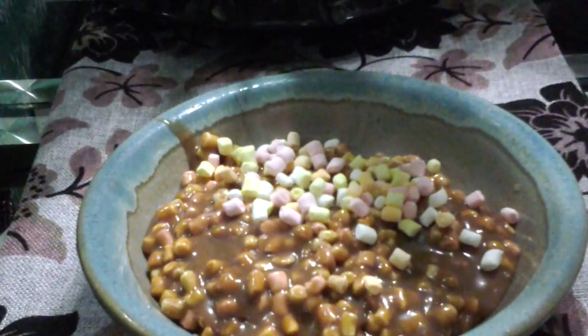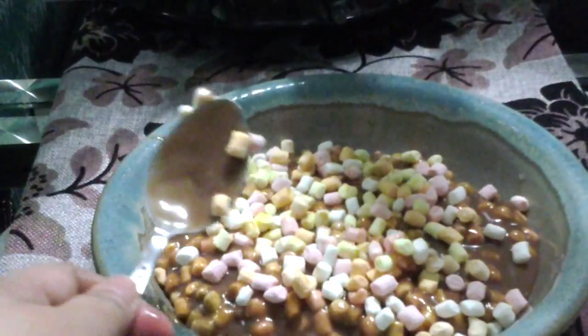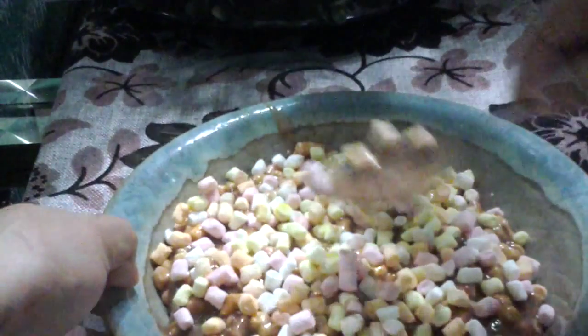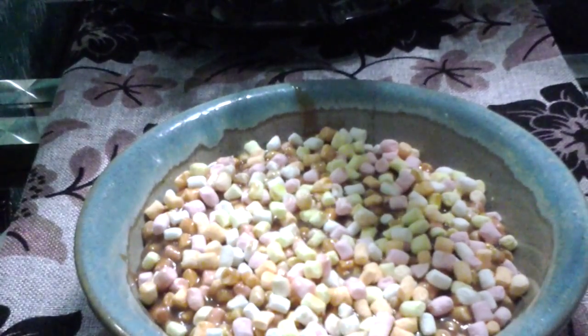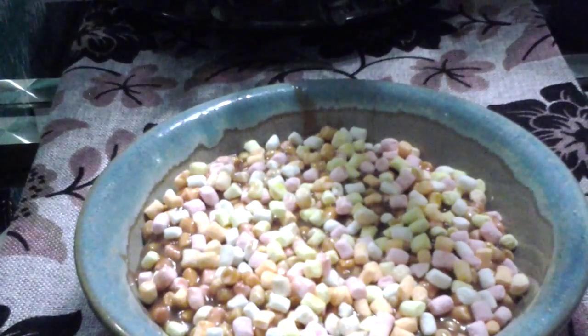So as you can see, there's more marshmallow there because I added more. So then I'm going to add more marshmallow on top. So here is the finished product, my marshmallow fudge. So I don't know if this project is a success or fail. So maybe next time if I do make another fudge, I'm going to add more chocolate in it.